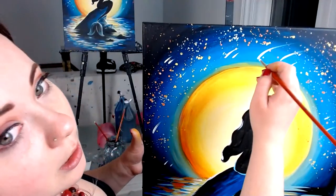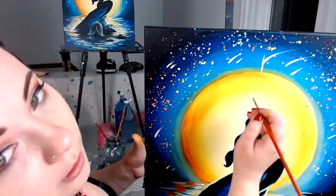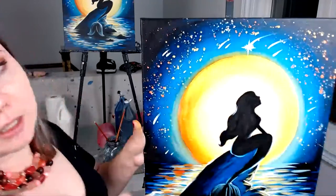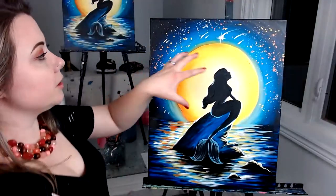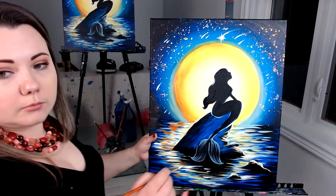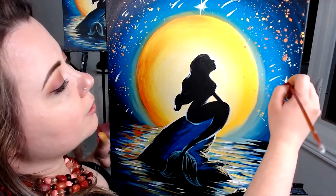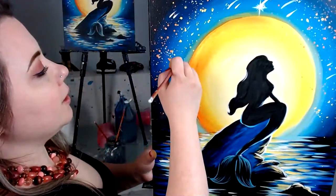So from this top, I'm going to put a line up, flick, and then flick down. And flick to the left, flick to the right, and then a couple little flicks in between, all coming from the same dot. So do you see it now? It looks like an actual star. And if you want to add a couple smaller actual looking stars, you can do that too. So I'm going to add one here. So just a dot, and then flick up, flick down, flick left, flick right, a couple in between. Maybe one right here.